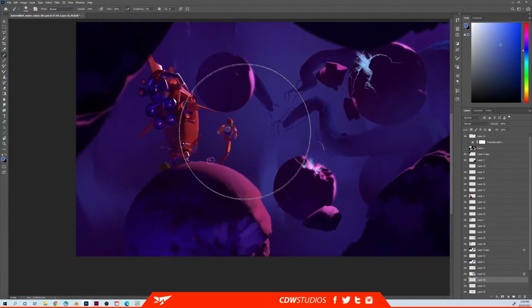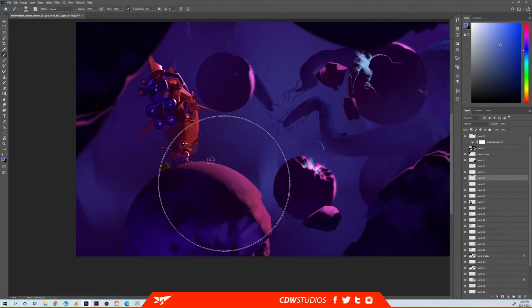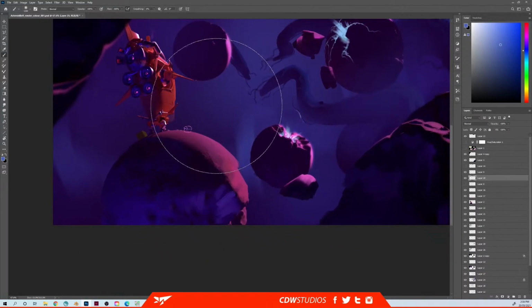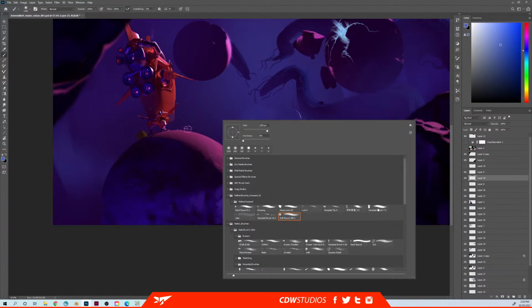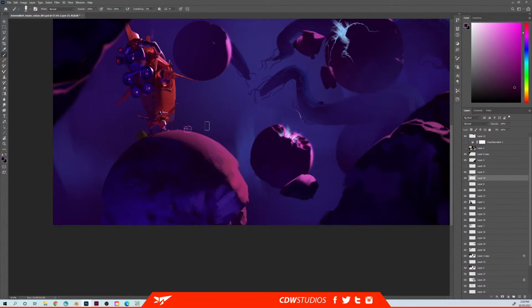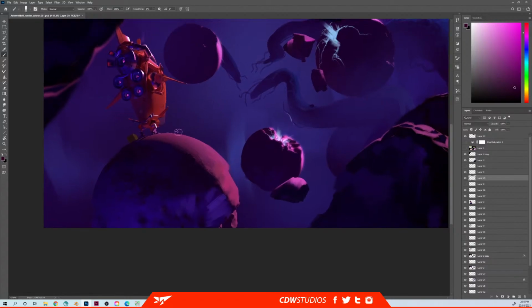And then, as much as I don't mind the robot, I think I want to find a better pose for him, so I'm going to turn him off for now, and then we'll have a crack at painting him out in a slightly more interesting way in just a little bit. But yeah, it's going to be basically just Photoshop today, so if you have any questions about Photoshop as a tool or anything that I'm doing, just feel free to ask away.